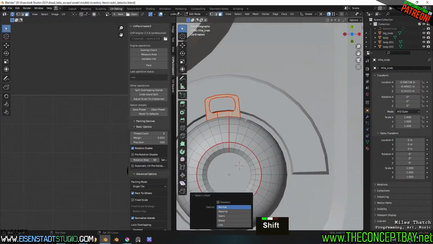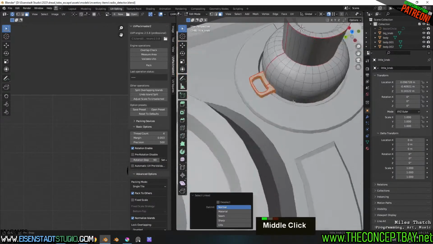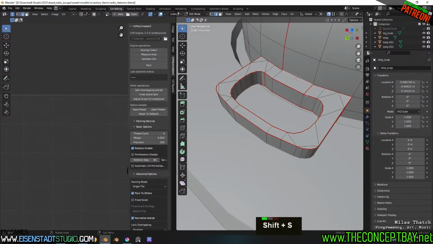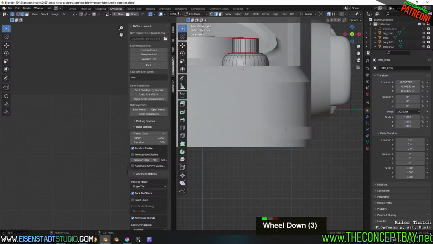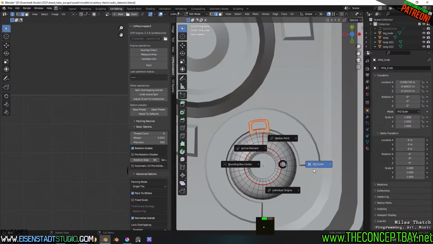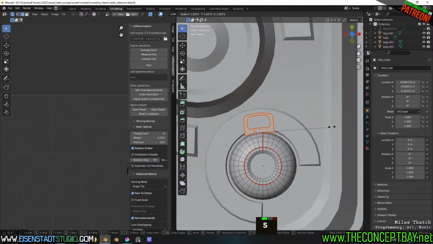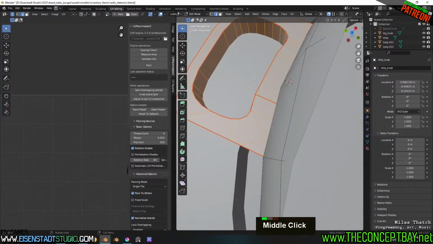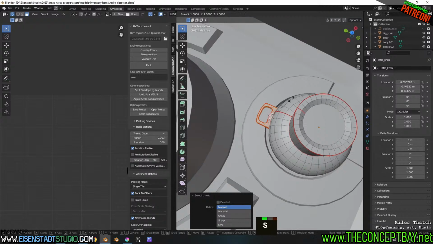Cool. So in that case, here's what I'm going to do. I'm going to grab that edge over there, place a cursor there, and then scale it up like that. Maybe we'll actually use the center of this face as a center point.